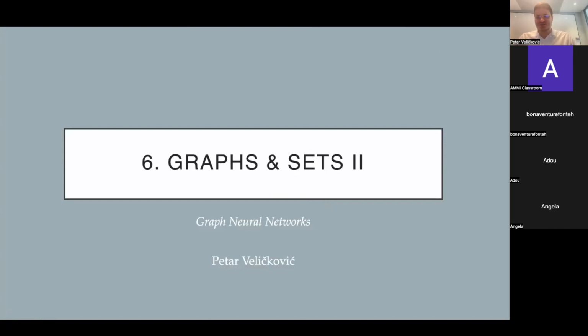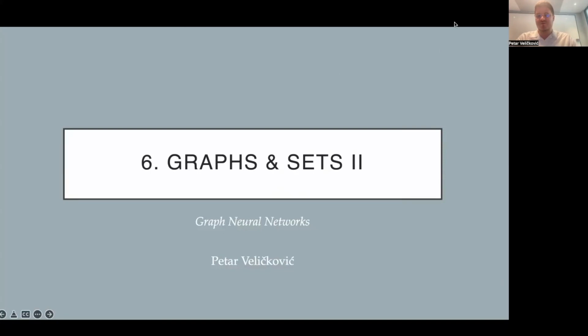I really enjoyed answering some of them, and it shows me that I've hopefully managed to motivate several of you that indeed focusing on representation learning on graphs is a potentially useful and fun thing to do. So now that we're hopefully on the same page in that regard, and we understand at least on a high level how to build neural networks that respect the permutation symmetry constraints of graphs and sets, let's dive a little bit deeper into our main event for today, graph neural networks, and its various exciting connections to other architectures.